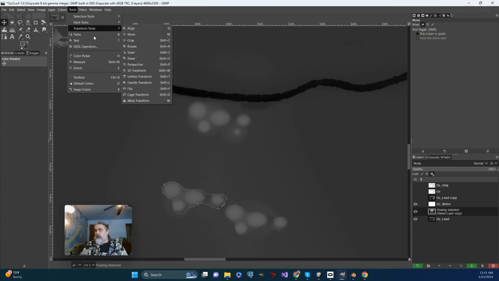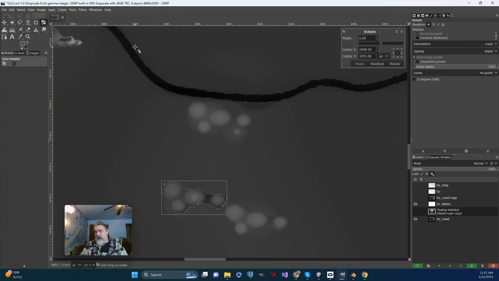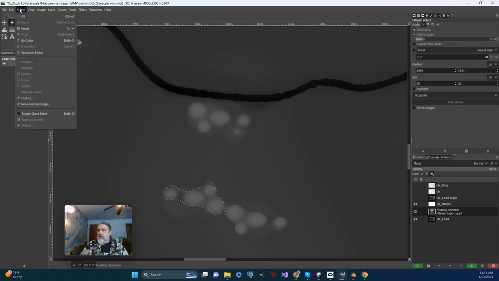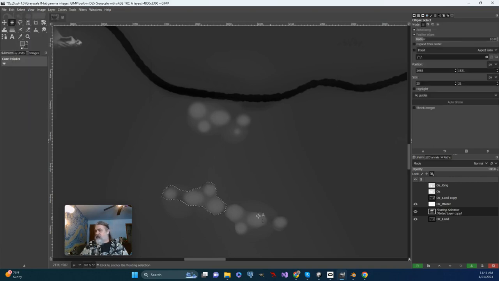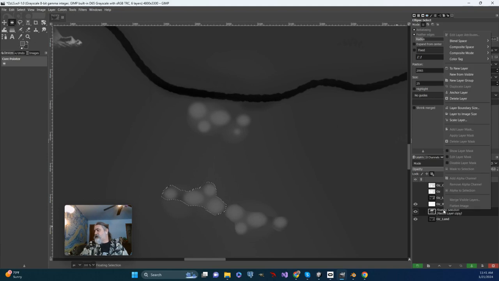So I'll do a tool, transform tool, and I'll rotate. And just go ahead and grab this and maybe flip it. Something like that. And then if I have everything selected, oh, I got to anchor this. So we'll go ahead and we'll anchor that layer.